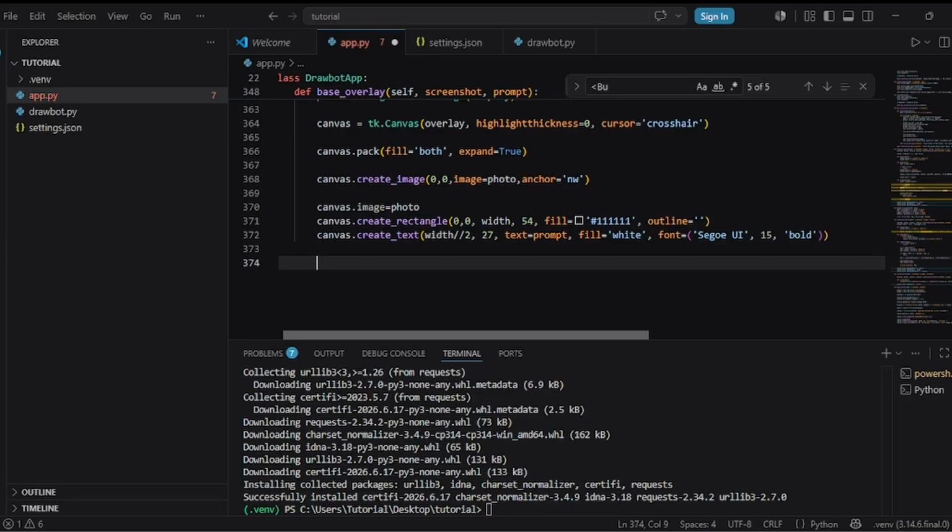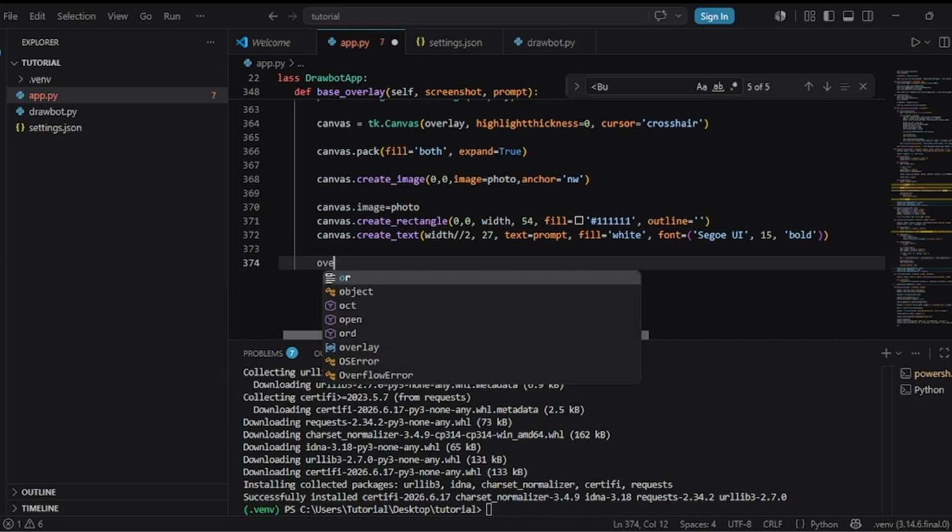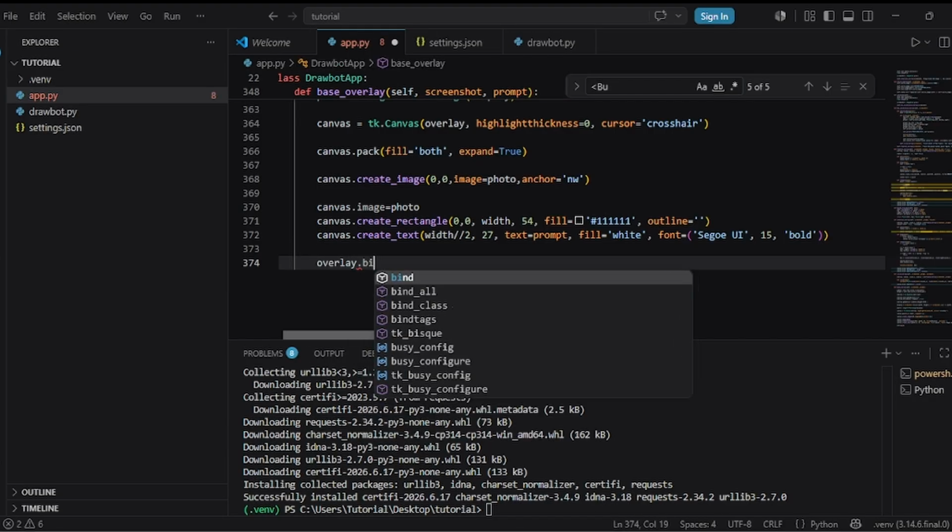Now we also want to be able to close this mode when we press escape in case we accidentally activated it.